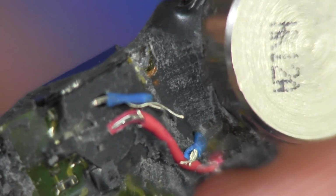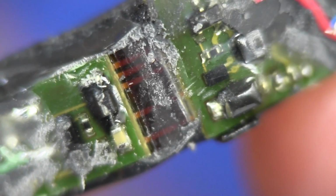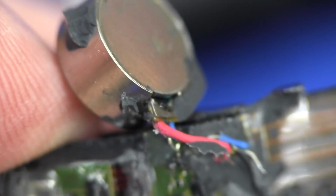You can see a couple of wires in, and I think I see another flex membrane underneath that. So man, it's like they've gone to a lot of trouble. They've got like 5 separate boards in this thing. And there we go, there's the flex membrane. That's under the accelerometer there. There's the accelerometer. You can see the 2 connections on that wired in.